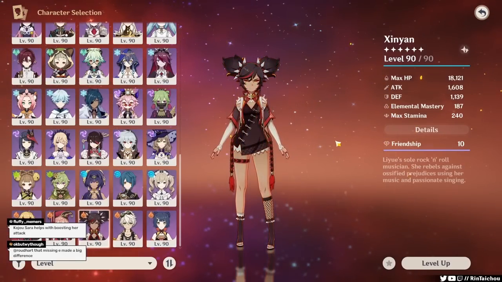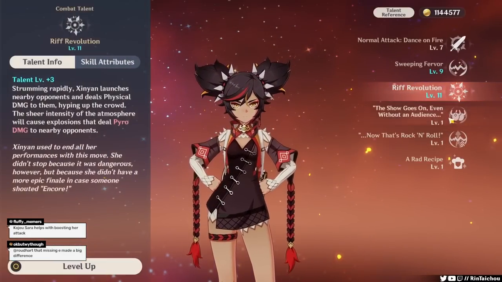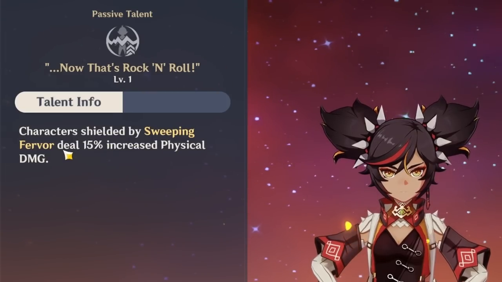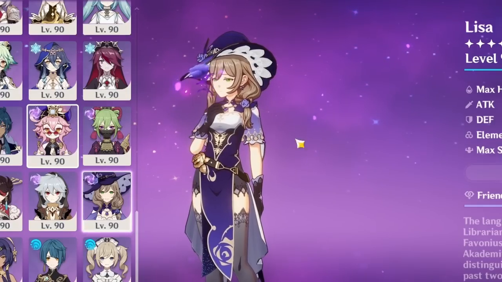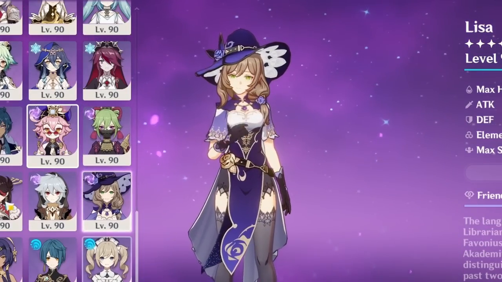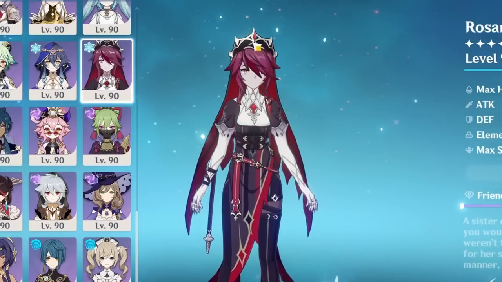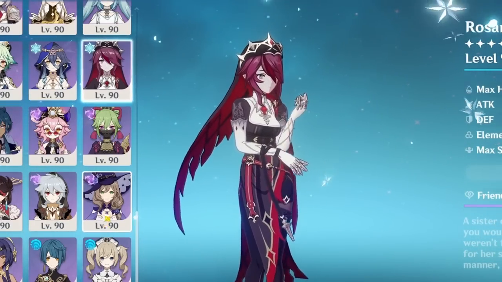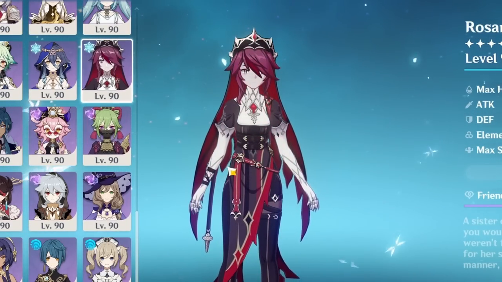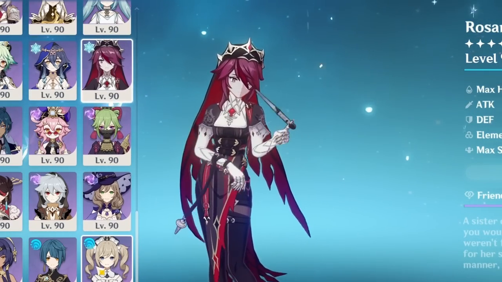Xinyan has something that shreds physical when you're protected by a shield, isn't it? Character shielded by, yeah, so you can get a shield up with that, and you can get an extra 15% if you'd like. Lisa would be great, Lisa and another cryo character. Like Lisa and Rosaria together, because Superconduct lowers physical resistance as well. So you combine Lisa and Rosaria, make a field for things to stand in. Then Amber can really destroy in there.